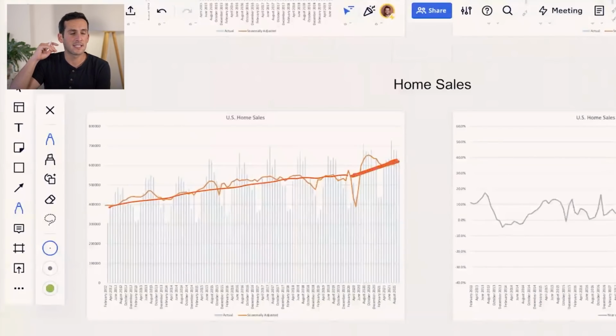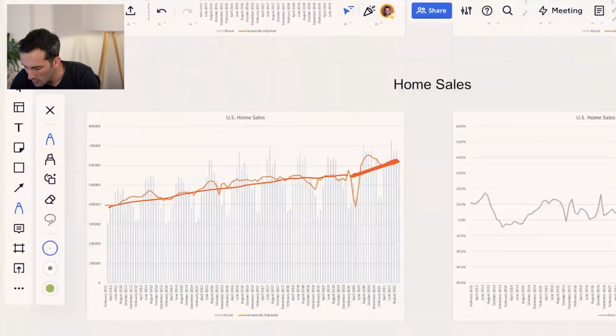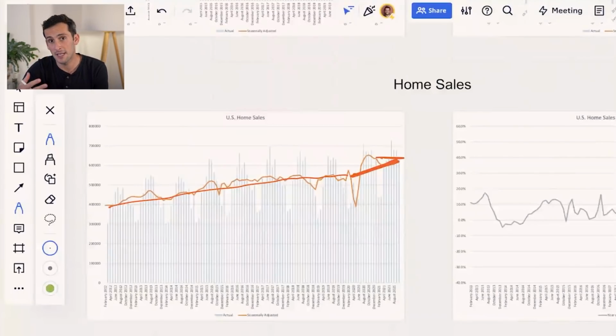But now we can continue this line and see that we're actually increasing the number of sales, home sales in the US. And so there's this narrative that there's no inventory on the market. And we'll talk about that in a minute. But that is not necessarily true. Clearly, enough homes are being sold so that more homes are being sold than pre-pandemic. Look at this. We just hit over 6 million annualized rate for home sales, which is a really high number for home sales. And that is buoyed by a lot of the millennial demand that I've talked about in previous shows. But as you can see, home sales are actually up. So that means demand, even with prices as high as they are, is still really high.